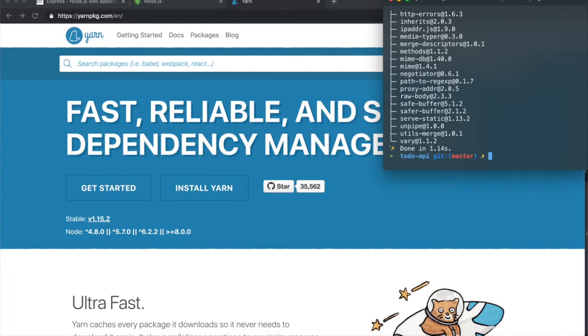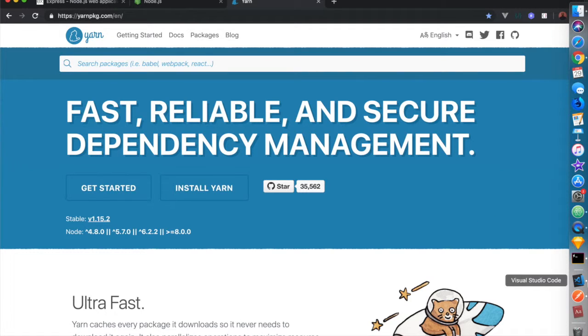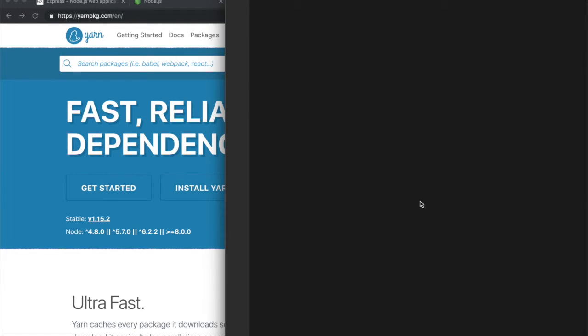And then once it's finished downloading, we can create app.js. So sudo touch app.js, and now we can open it up in our code editor, which I'm going to be using Visual Studio Code for this.